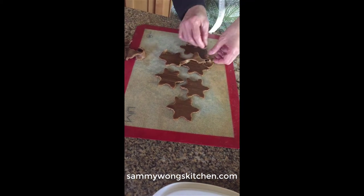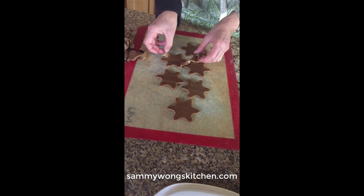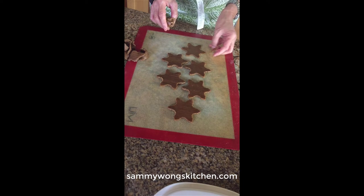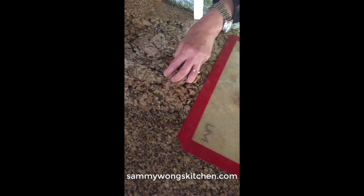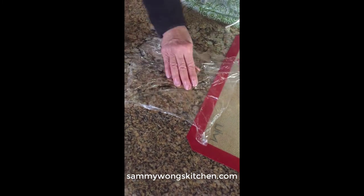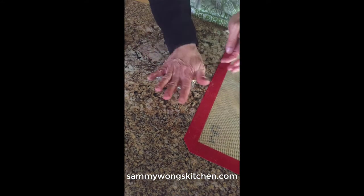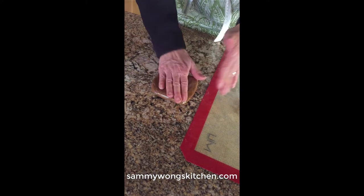You may want to roll your dough out to the size of your silicone pad or baking tray, and when you cut your cookies make sure you have enough space for expansion — you will have a full tray. The extra gingerbread dough, put it back into the plastic wrap, fold it again and then squish it down and refrigerate it for a few minutes until it hardens, and do it again.